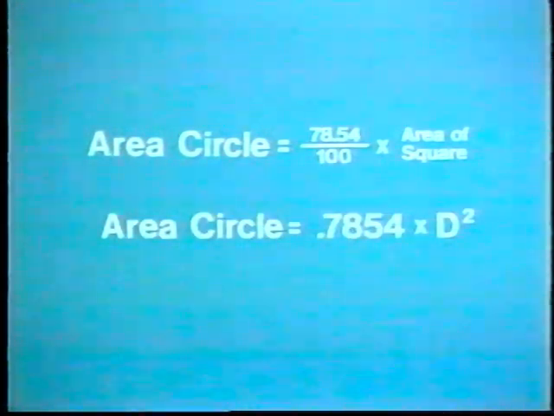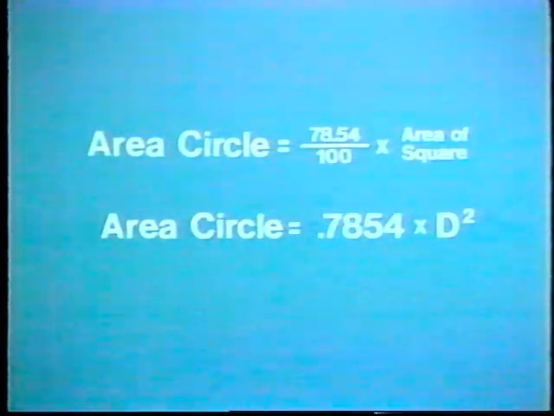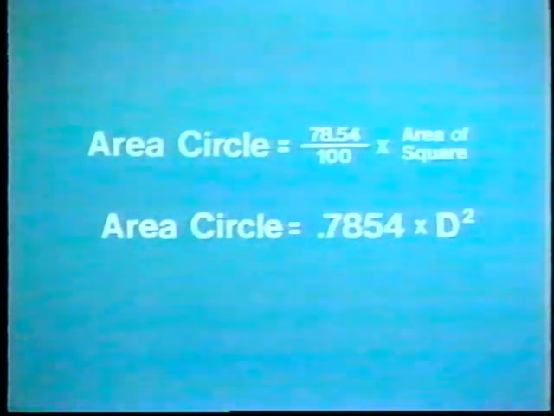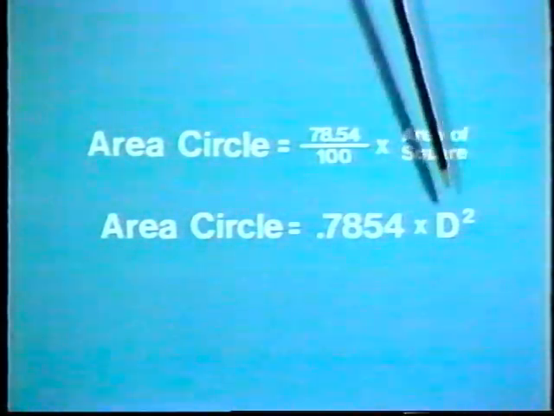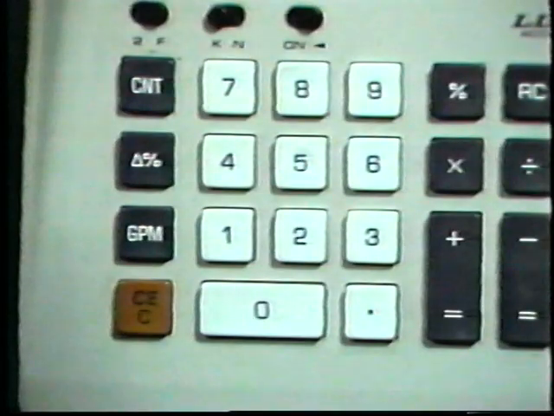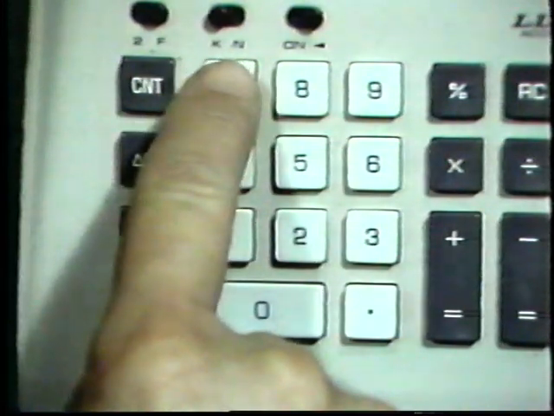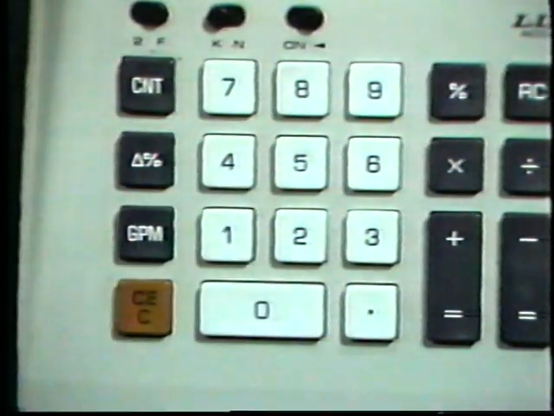Another way of stating this is the area of a circle equals 0.7854 times diameter times diameter. Diameter times diameter is usually written as diameter squared. If the number 0.7854 is hard for you to remember, one way is to look at your calculator, which will have the numbers arranged in a square, 7, 8, 5, 4.